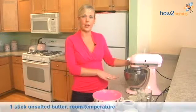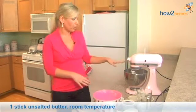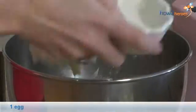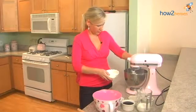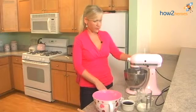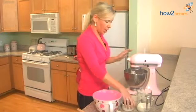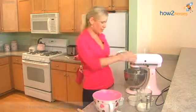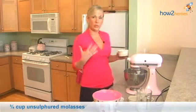In this bowl, I've been creaming butter and sugar, and once it looks light and fluffy, I'm going to add in 1 egg. Once the egg is combined, I'm going to start adding in our molasses. For this recipe, I'm using unsulfured molasses. It gives it a nice, rich flavor.